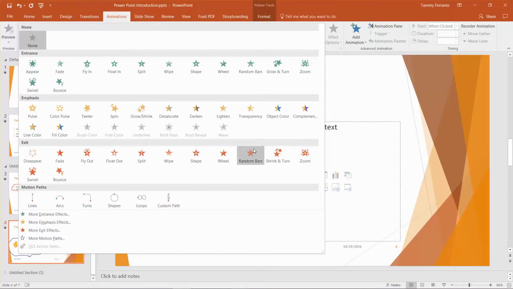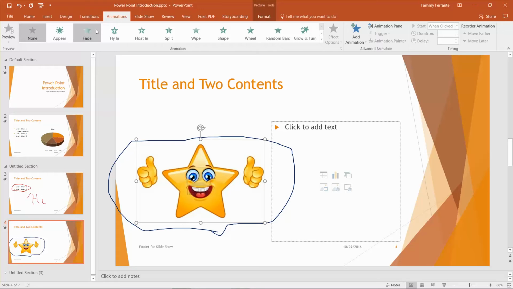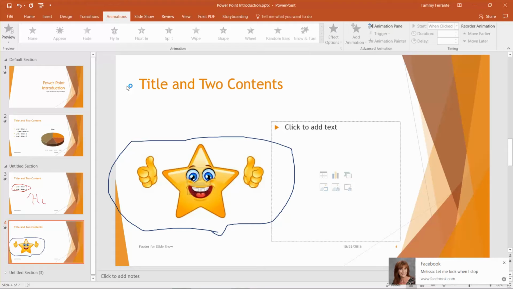And you can see we have several out here. Do more entrance, more emphasis. So there's several that are on here that are available. The exciting, or the curtains, was one of the new choices that was added in PowerPoint 2013.